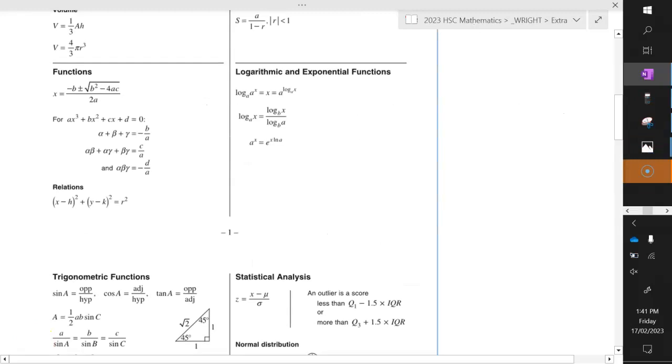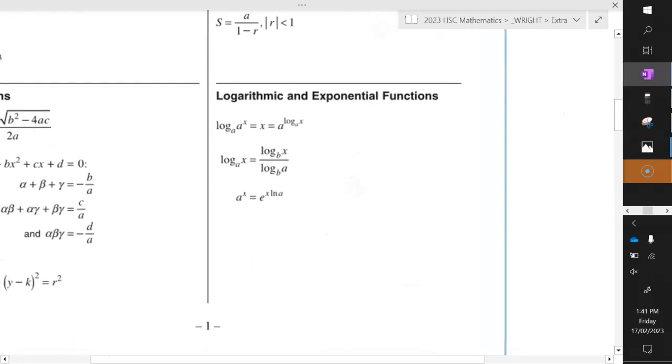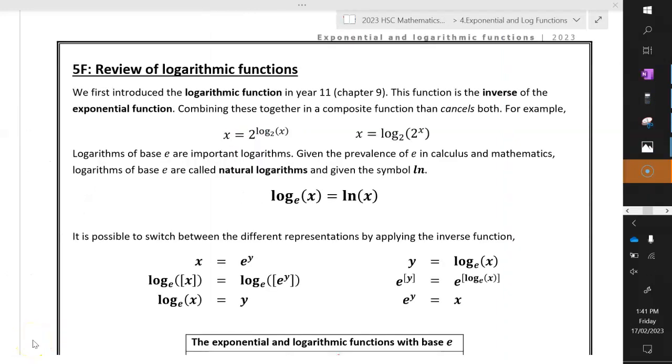I've just jumped over into our HSC formula sheet, and as you can see, that is actually given to us in the formula sheet. So you don't need to memorize that, and that's something that you might find you do need to look at quite often. So log a of a to the x, the a and the a are cancelling each other out, and we're going to be left with an x. Likewise, if the log's in the exponential spot, this a and this a are basically cancelling each other out, and we're left with an x. That's basically what's happening with those. Okay, moving back to our notes.